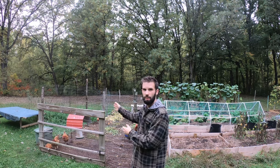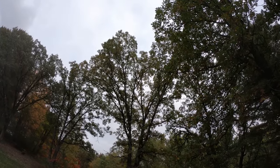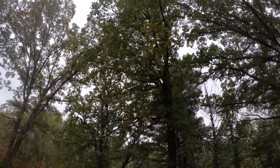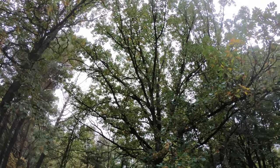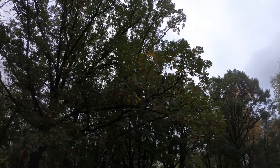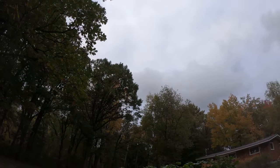We had the chickens by the garage where you just saw me. These chickens have been moved so that we can be right next to the garden — it's a much better setup for us, so all the garden waste can go to the chickens. And when the chickens create compost it goes back on the garden; they kind of work hand in hand. You don't need chickens — it just helps speed up the process. Shortly, within the next couple of weeks, we're going to pick up those leaves with the lawn mower and put them in our chicken run so that next spring it will become compost that can go directly on our garden.